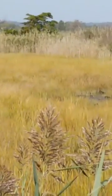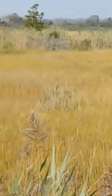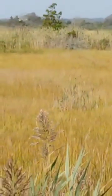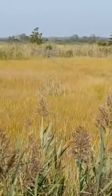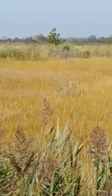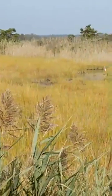All right, I was watching the bird, so I'm not sure if you guys got to see that. But the tricolored, oh, there it is again. Now, we have a hybrid here. It's hard with the zoomed in here. Let's zoom back out again. We have a hybrid between a little blue, there it goes flying, and it spooked up a little, looks like another little, there's the garbage truck that had the raccoon in it earlier this morning.